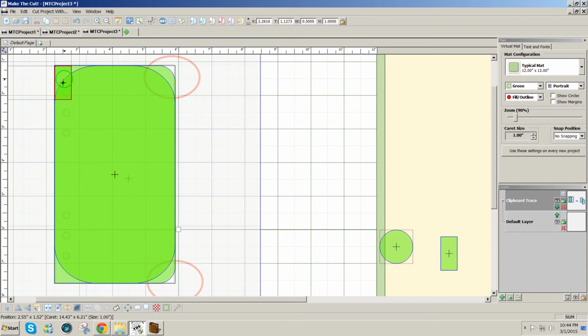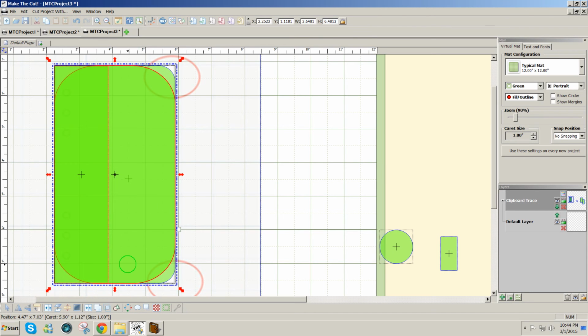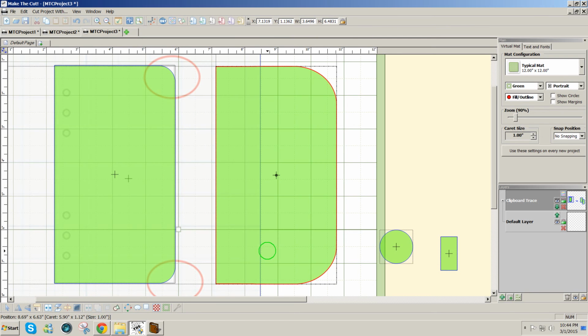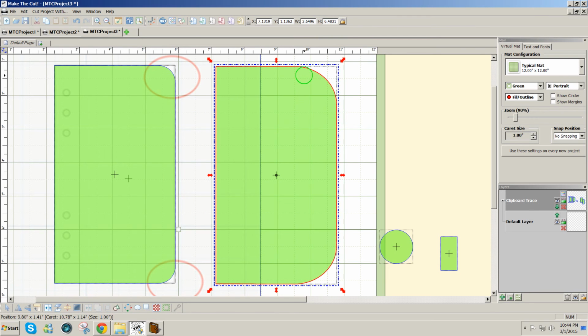If I just wanted to add a rectangle here to cover up the rounded part that I don't need, I can weld this rectangle to this rounded rectangle, and there I have my page with two of the corners rounded.